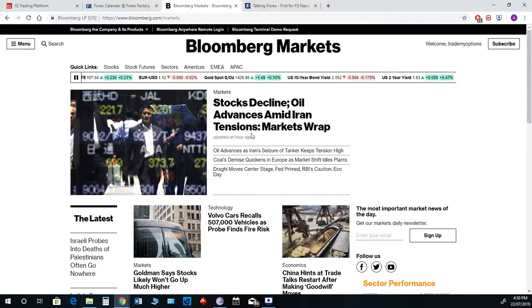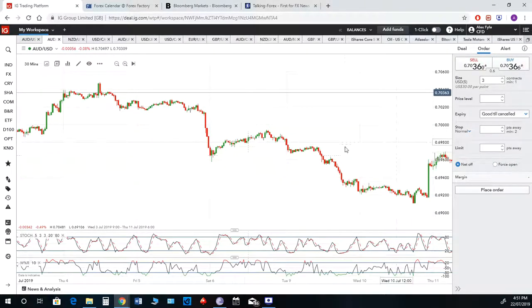You will in the oil market, and you might with currencies that are more closely related to the UK and oil, so the euro, the pound, and even the Canadian dollar is slightly more correlated to oil. So you might see some more movements in those sort of currencies, but the Aussie US should be quite stable. Now, to take advantage of the stability of what might happen, I write the option for it.